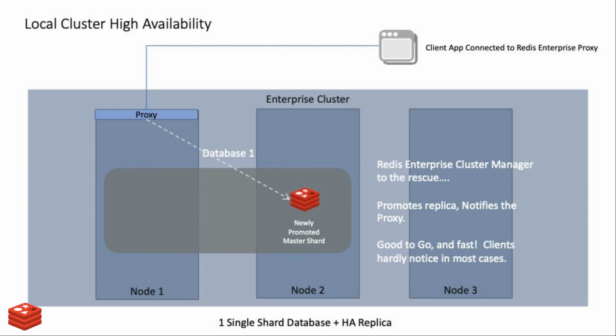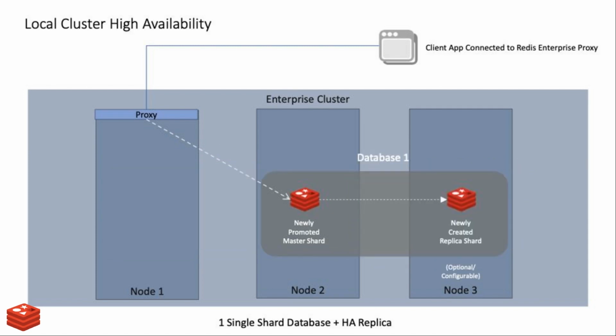So the cluster manager and the proxy coordinate, they come to the rescue, and we're all good to go, and things are all happy and rosy again. But the next slide will show us an extra step that we take. What happens on node 2 is, as soon as the master shard is promoted, and you can actually dial this in, you can say give it 30 seconds or give it 10 minutes. You can turn it off even and just go by the alerts and manually go resolve the issue of having only one shard. Or you can have Redis go ahead and spin up a new replica shard on, of course, another node for high availability. You can have that happen automatically.